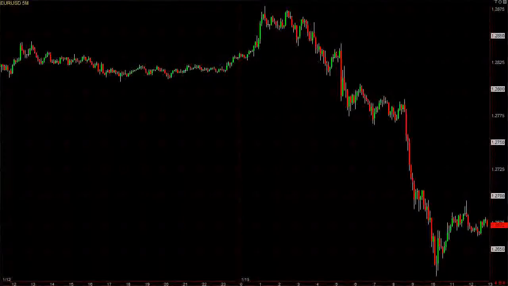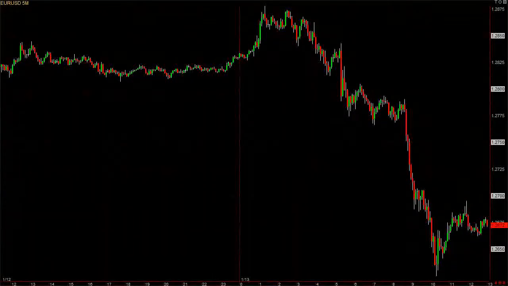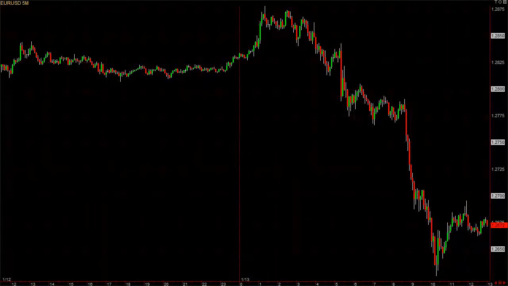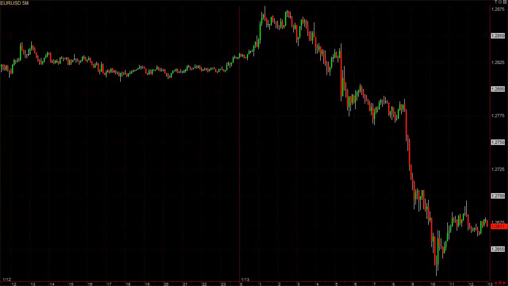is having small losses and bigger wins. You're always going to have losing trades. So before you take a trade, make sure that that trade has the potential of at least giving you 1.5 to 2 times bigger profit if it works than what you will lose if it doesn't.